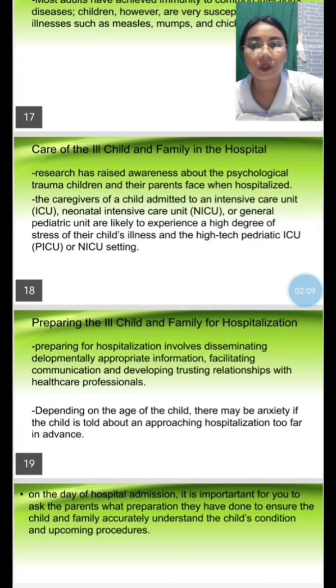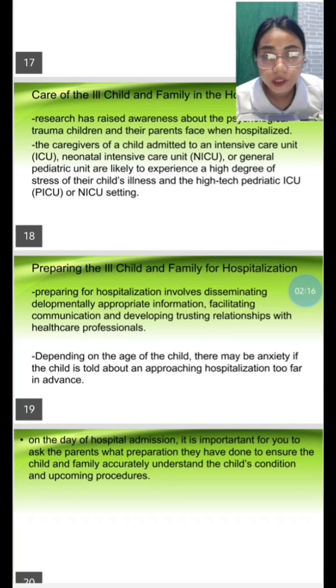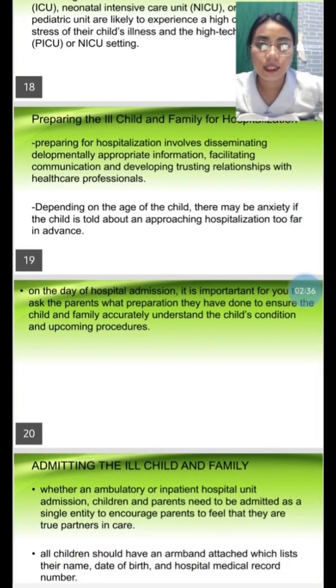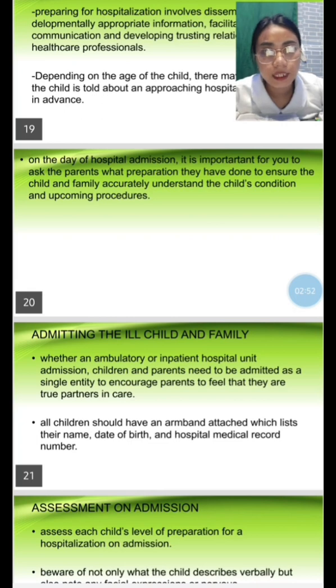Yes. And for preparing for hospitalization, it involves disseminating developmentally appropriate information, facilitating communication, and developing trusting relationships with healthcare professionals. And also, depending on the age of the child, there may be anxiety if the child is told about an approaching hospitalization too far in advance. And on the day of hospital admission, it is important for you to ask the parents what preparation they may have done to ensure the child and family accurately understand the child's condition and upcoming procedures.